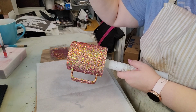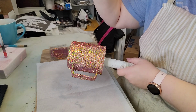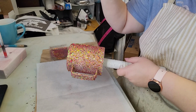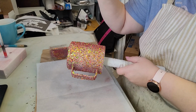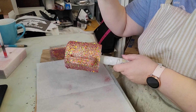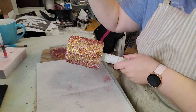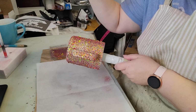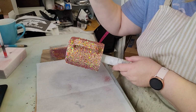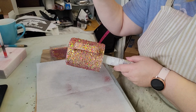Because sometimes with chunkies, or mixes, even though they have fine glitters in them, they don't fully cover, and this is why you usually would want to paint your cup a color close to your glitter color, so that if you do have peeking through spots, you don't have to worry about them so much because they match your cup. But with this color shift, it all depends on your light here. I've got purples and greens and golds and reds, and it's just stunning.